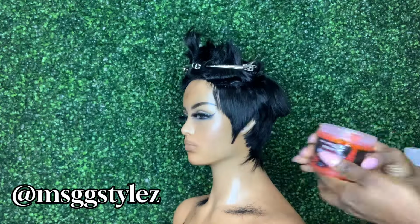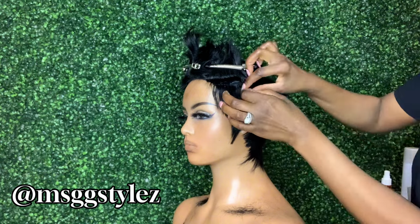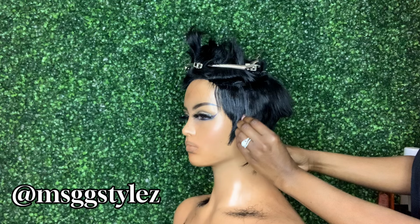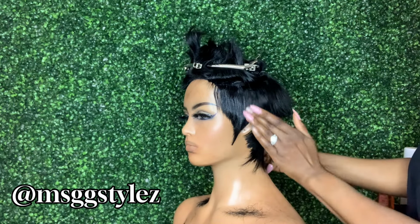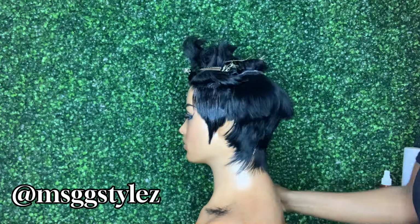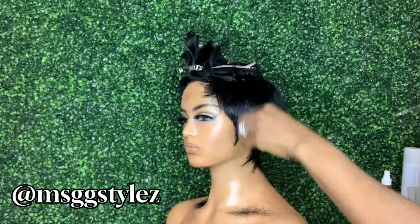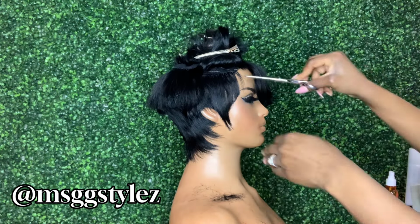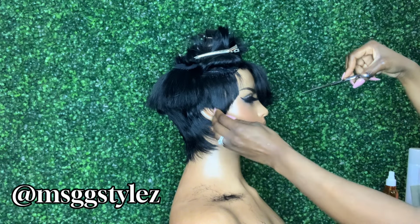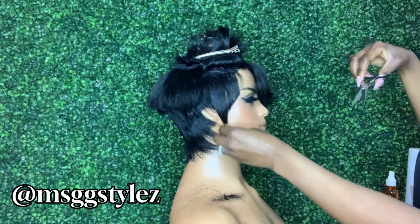So I'm actually using an old school product. It's a Marcel Wax, and I'm just using a little bit, only for these sideburns. That is exactly what you noticed on the other side when it was laid nice and flat. I was using the Marcel Wax by Ampro. I just wanted to help it lay down, because while I start working on the top part of the hair, I didn't want it to get in the way. So I wanted it to just lay there nice and flat.